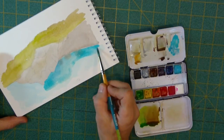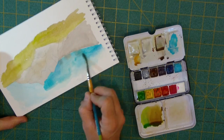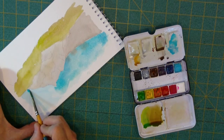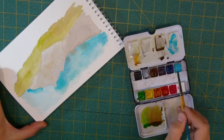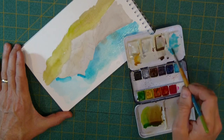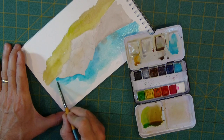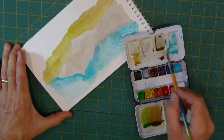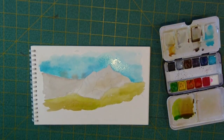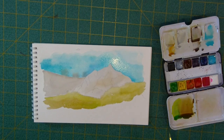Of course, it's upside down and you're going, I don't remember what you're talking about. I don't see what you're talking about. You're going to see it in just a second. Just let me finish this. I've got just this little bit left to go. Almost nothing. We'll be done with this in just a second. Ooh, that's too thick. I got to thin that down a little bit. There we go. We flip it over, and all of a sudden we've got a huge dramatic sky. It really pushes that mountain forward for us.